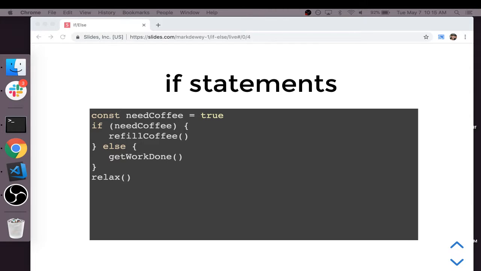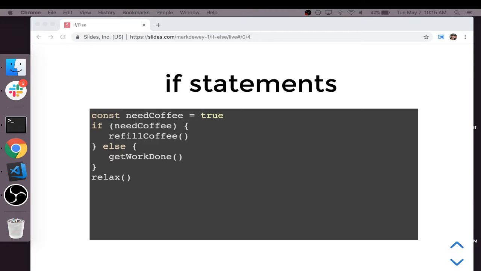So relax will run no matter what. Yep. Regardless of what this is, it's going to do its logic, and then it's going to run this. But it's still considered part of the function, or is it just out? It's its own outside entity. Okay. So what would relax be? Whatever you do to relax.